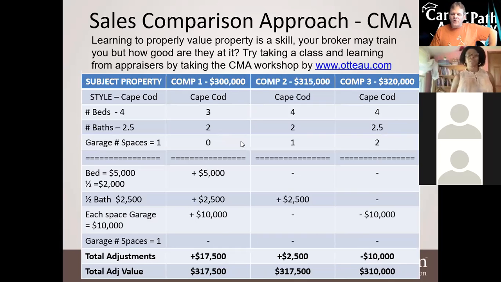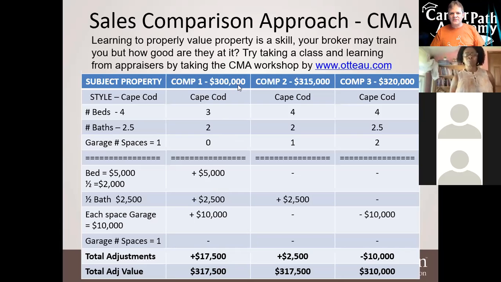If we look at this one, it has a difference: it's missing a half bath and it's missing a garage. So we're going to have to add the value of the missing bedroom, the half bath, and the garage. We're going to add the value of 1 bedroom to it to make sure that comp is at the same level. Now let's look at the baths. It's missing a half bath, so we're going to have to figure out the value of a half bath and add that in. And it's missing the value of a garage, so we have to add the value of a garage in.